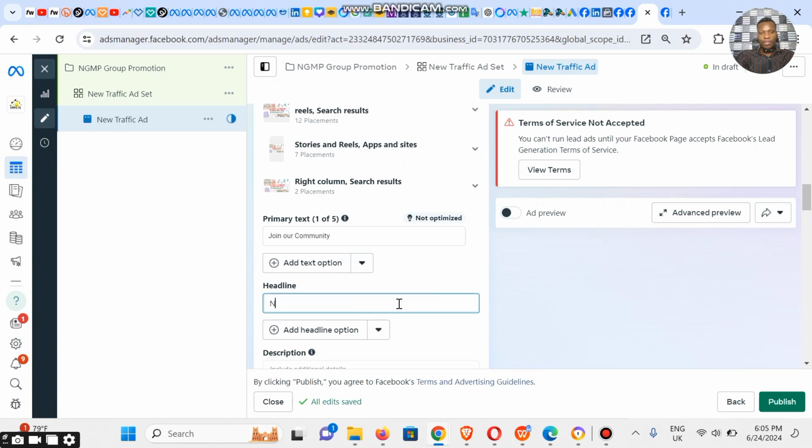But take your time to draft out a good headline. You could visit our Instagram profile where we talked about hacks on how to write a good headline. And you could also visit our website blog to learn how to make a copy or an ad copy or a primary text for Facebook. So it's actually called the copywriting guide on our website blog. So you could go there and learn how to do all this.